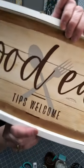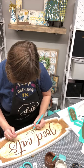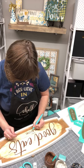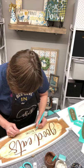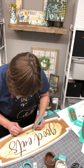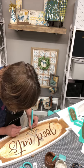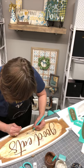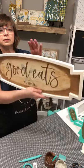You see that? I think you can. I'm just going to take my little tip of my detail tool and scratch it off. For the most part, it'll scratch off pretty easy because we waxed. Take a little bit of spit to it. That helps. There we go. Looks good. All right. Good eats.